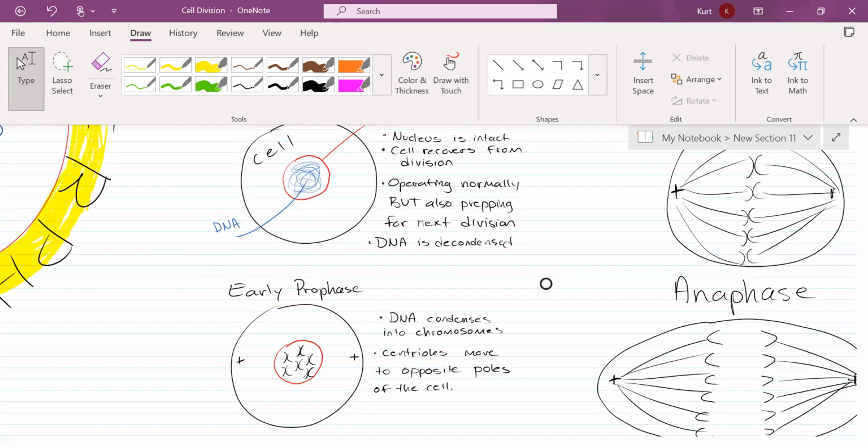The centrioles move to opposite ends of the cell. These little guys right here are centrioles. You have 2 pairs now. And those little stick figure looking structures inside the cell, those are your chromosomes. How many chromosomes does this cell that I drew have? How many do you see? Okay, Cooper says 6. You're right and wrong. Kinda. Once you guys are writing, I'm going to tell you what the real number is and why. It's very important that you hear that, but I know you're drawing right now, so I'll wait a second.